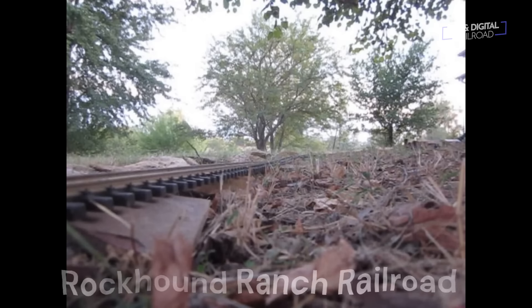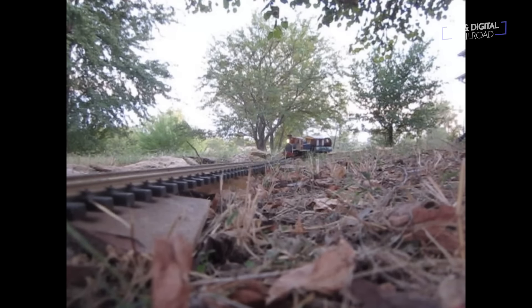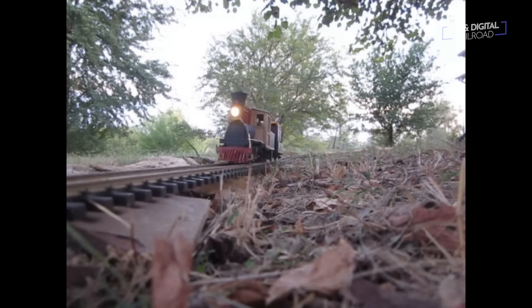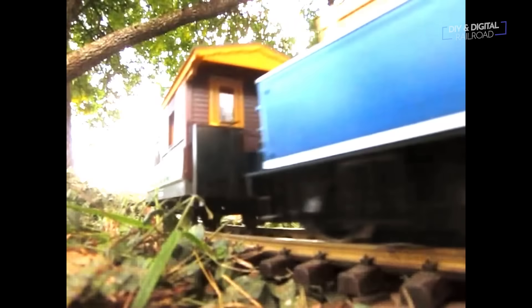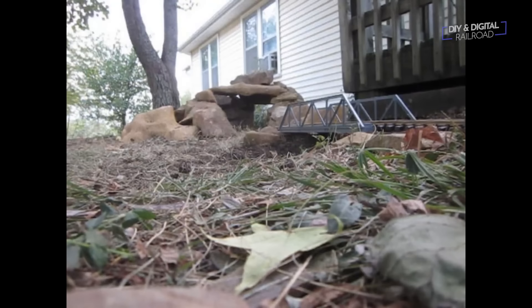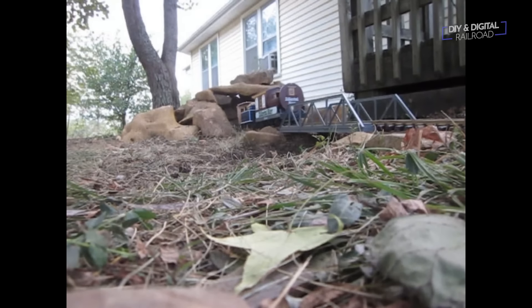Next up is a garden railroad from Ben Herring. Ben has the beginning stages of his garden railroad, which is always a big and fun endeavor. He has a video of his locomotive — a kit-bashed LGB Stainz, the classic LGB locomotive — and he's trying to make it more like a Victorian-era 4-4-0, though it's still an 0-4-0 right now. It's got about 50 feet of track. I love the angles he's showing. I love seeing new garden railroads.